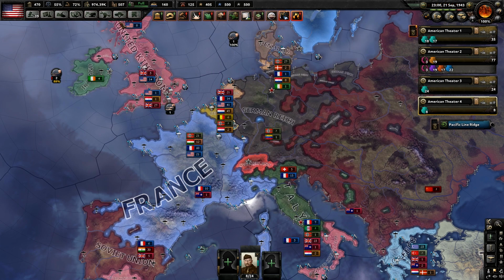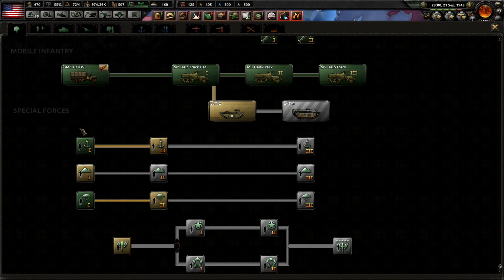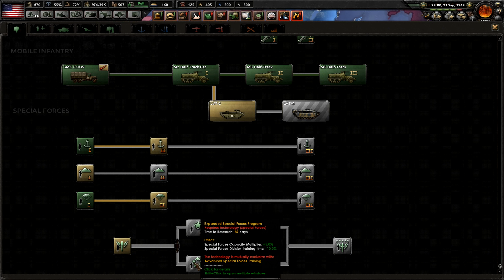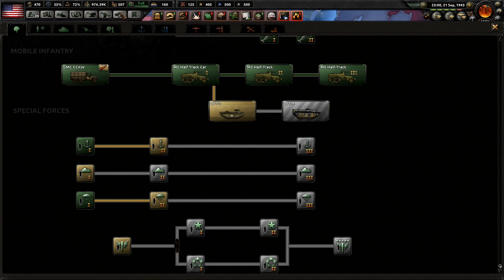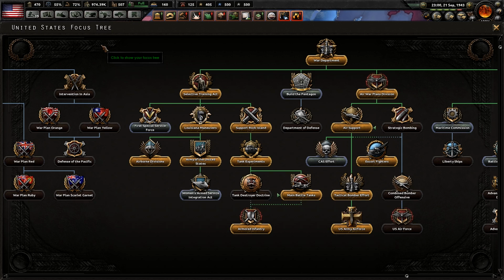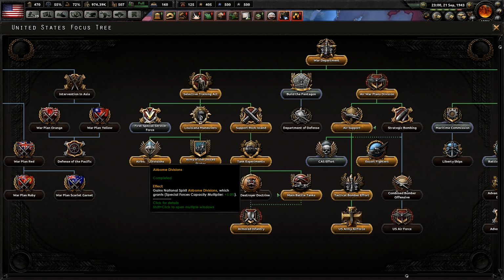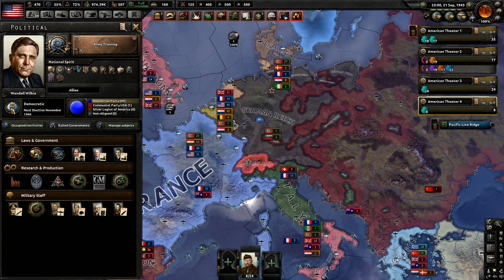Alright, now the things that are optional that are incredibly helpful if you want to do this on a larger scale is any of the special forces templates that you're going to want to paradrop. So we're going to want to paradrop Marines around the enemy. Another thing that would help out a lot is the Special Forces research here, which is expanded Special Forces program, so you can deploy more Special Forces at a single time. And then third off, if you're the United States, something else that's incredibly helpful is this focus here to increase your capacity or your multiplier so you can get more Special Forces.